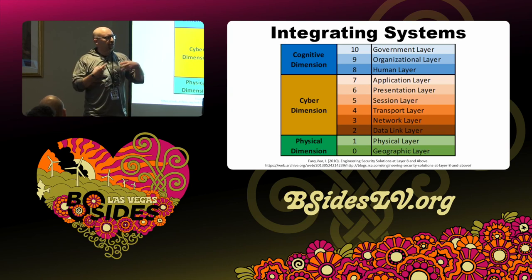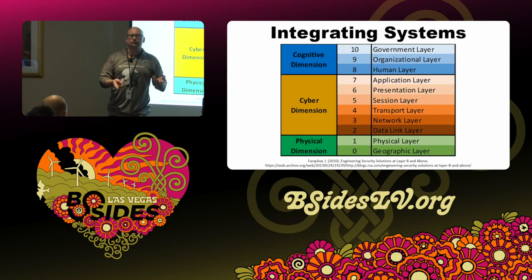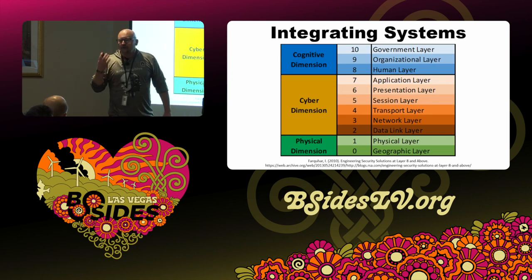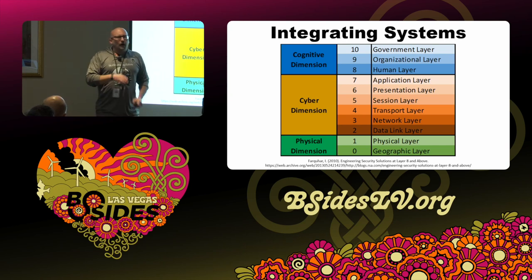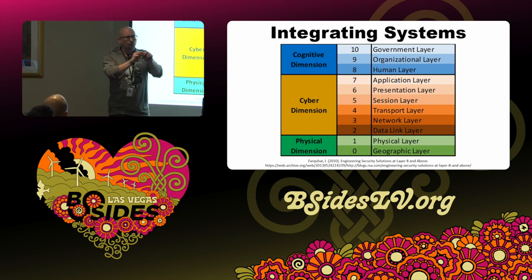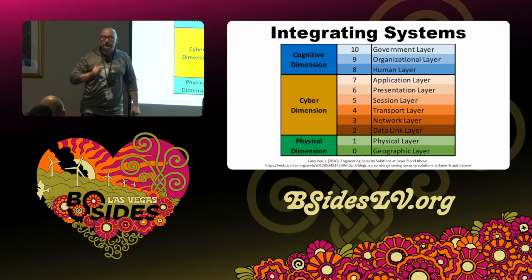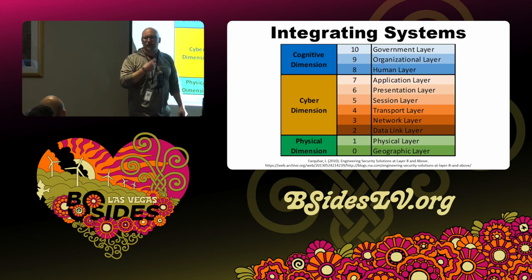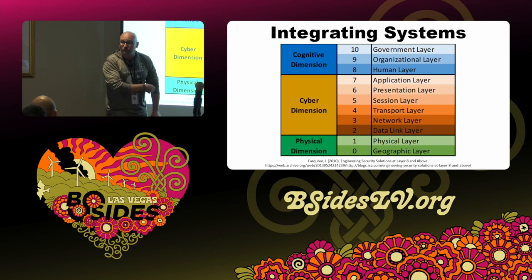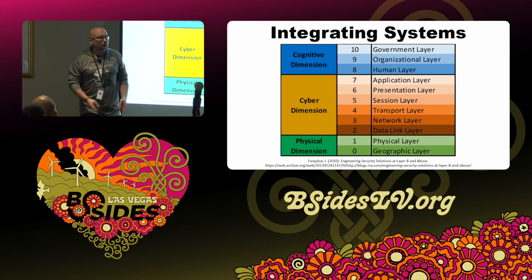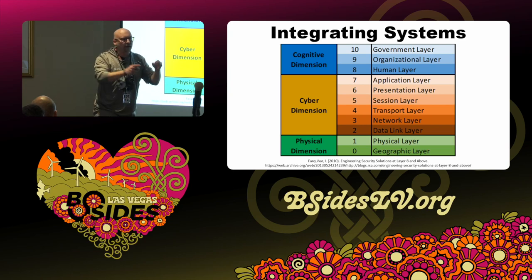Frank Abagnale Jr. — Catch Me If You Can. In the book, he talks about how when he was counterfeiting checks, he would purposefully put in routing numbers that mismatched where the clearinghouse for that check was supposed to be. The reason was that it added two weeks to the check processing time, increasing the time for detecting that it was a fraudulent check. This is the early 1960s — very much pre-hacking, pre-world wide web. But it was a layer nine hack: he was hacking the rules of how that system operated. Layer ten would be governmental — it typically moves slower because it involves legislative processing, but the real distinction is that it's kinetic.